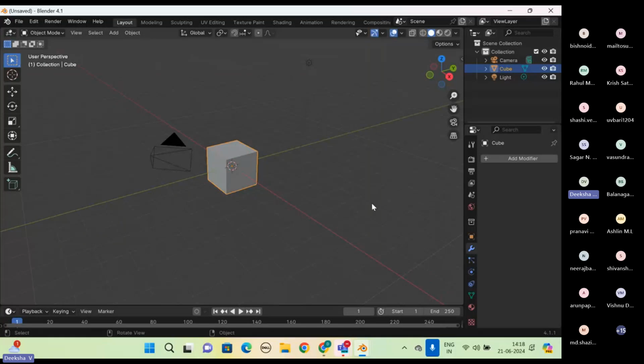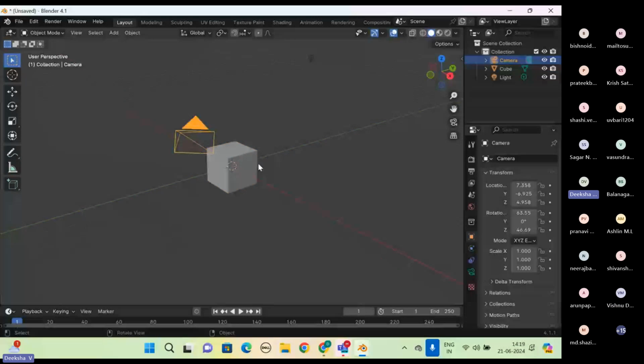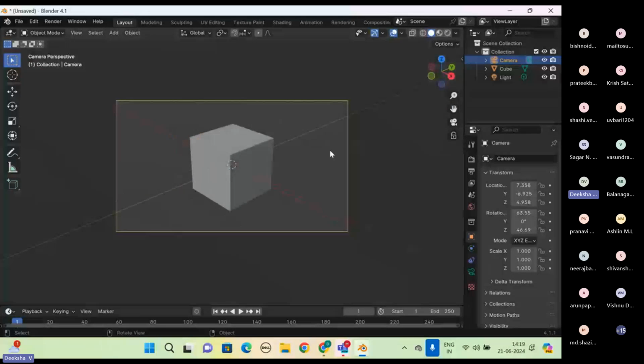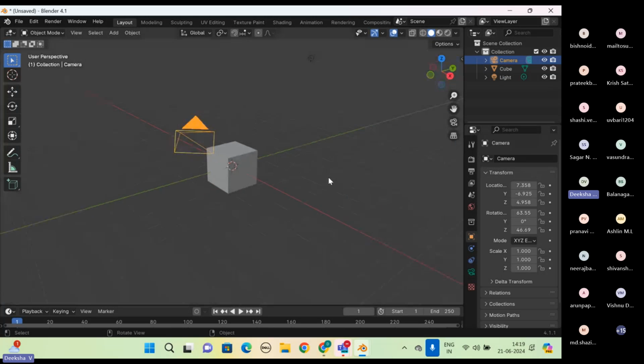Okay, so first of all, this is your side viewport, where the object names are displayed. Here there's a cube and we have a light. If you click on that, it will get selected. So this is your light, your cube, and this is your camera. You can view through your camera as well. Under your XY plane there are a few options. This is your camera view. If I click on that, it gives me my camera view, which is this view. If I click on it again, it will come out of that.